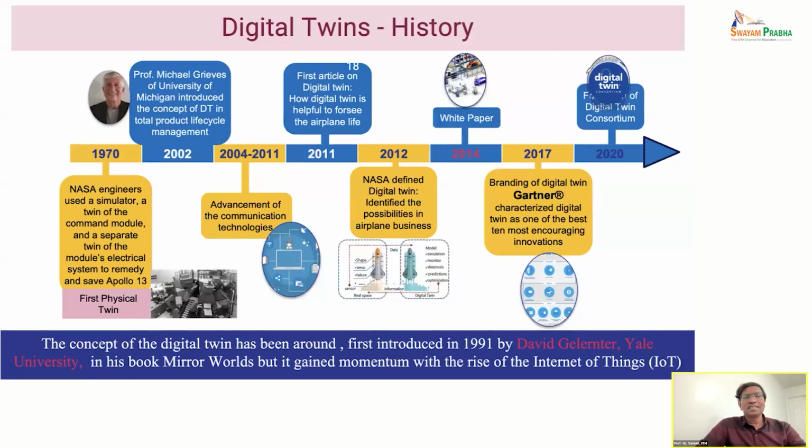Okay, so the digital twin history is very interesting. Actually, in the 1970s, the NASA engineers made a physical twin. Because if you want to send astronauts, we need to make them understand what zero gravity is. We cannot take them to space, but we can make a physical system, make it zero gravity, put the people there, so they can experience it. So that is actually a physical twin of it.